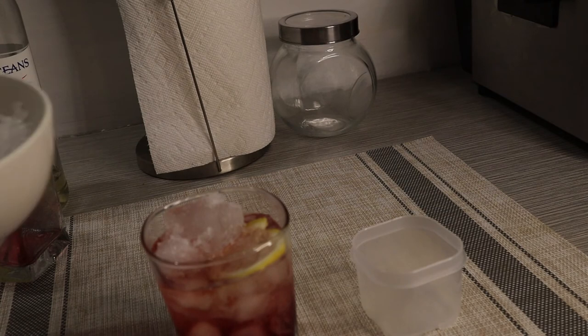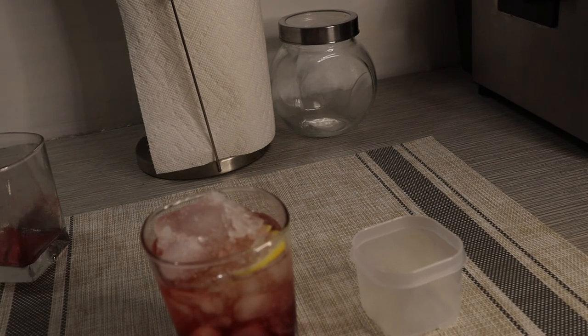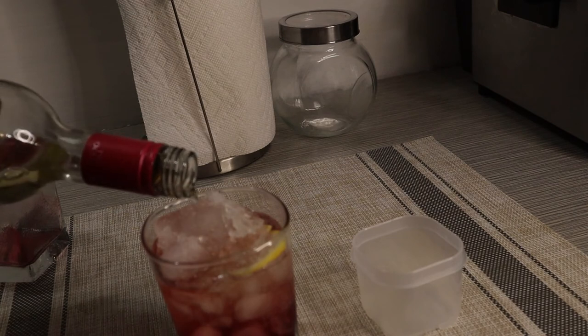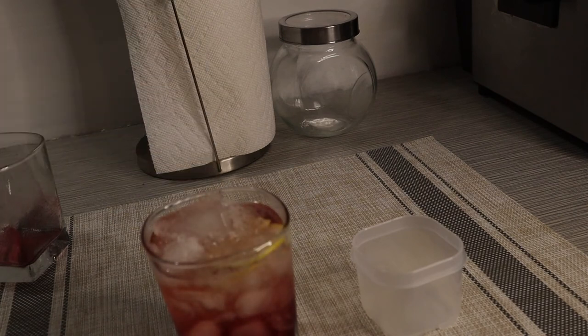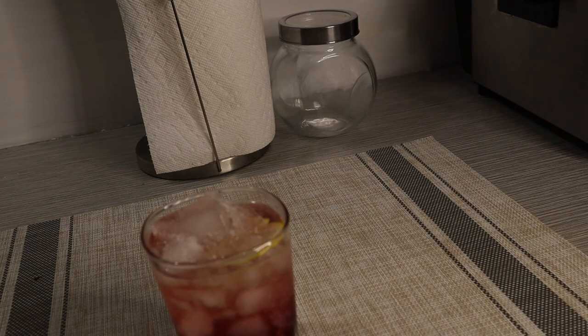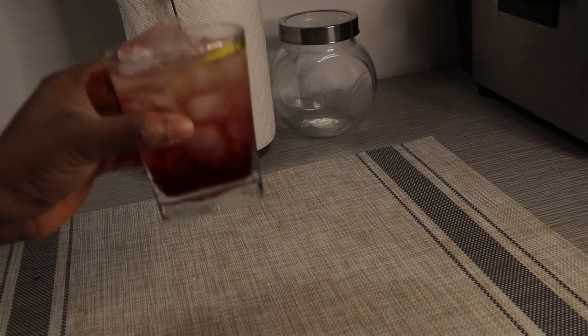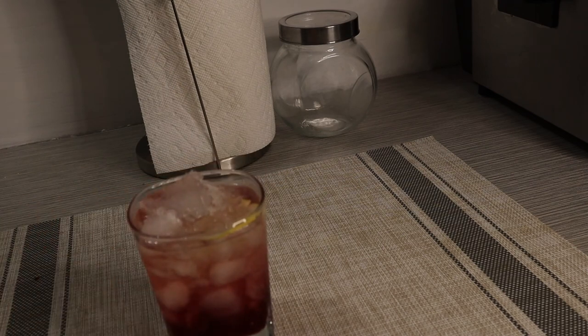You don't want to put all the ice in at once because you don't want it to spill. Then you would add some more of your Moscato water, and there you have it — a simple sorrel cocktail! It's very simple and very easy to make. You can enjoy this on a quiet night with you and your loved one, make it for Valentine's night. We are in a pandemic, in lockdown, and there's not much to do — so yeah, quick, simple, and easy. It looks really lovely!